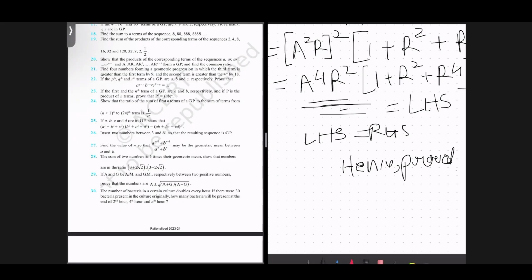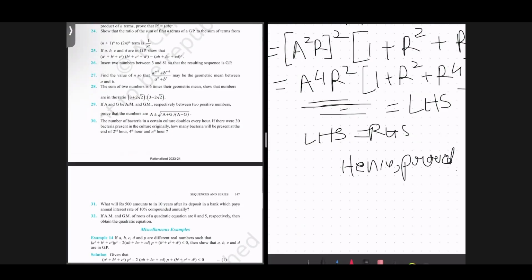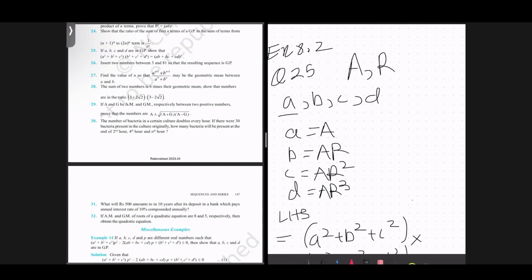We have done questions from 16 to 25. In the coming lectures, we are going to discuss the remaining questions from this exercise. And we are also going to potentially try the remaining exercise as well, if we have some time. So this was the 25th question in exercise 8.2.